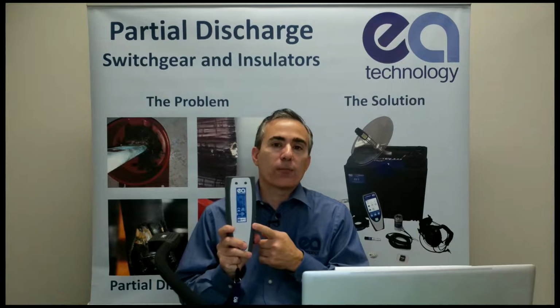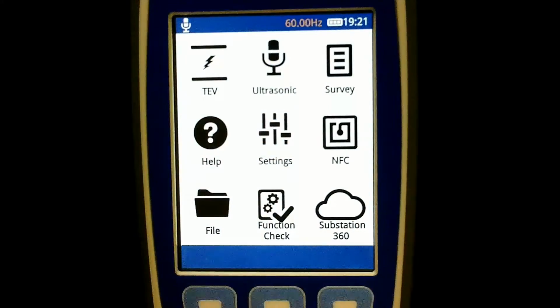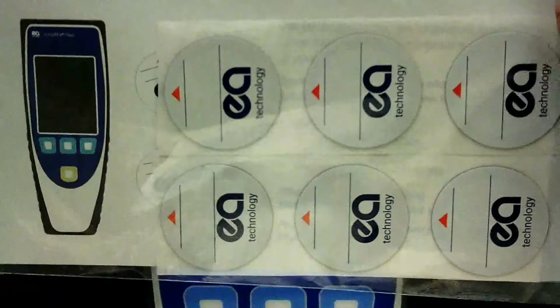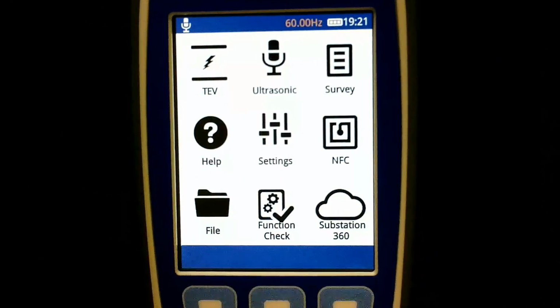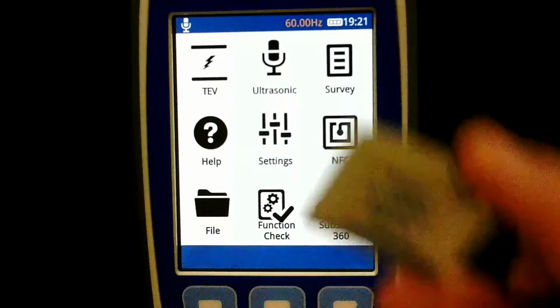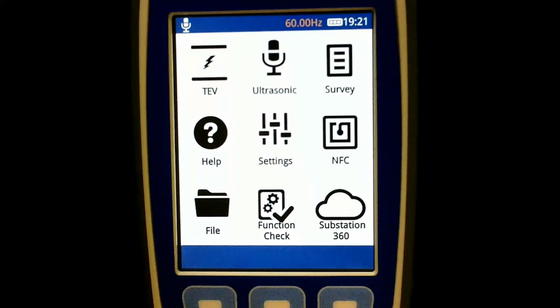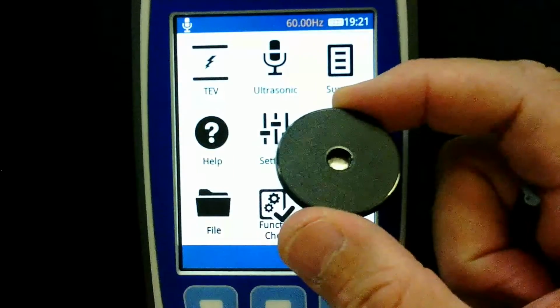Another form of wireless communication is NFC, or near field communication. NFC tags store information. And on the back of your UltraTEV Plus 2 is a NFC reader and writer. NFC tags help speed your survey by storing the location information of your substation and individual assets. And it can store up to the last 5 survey results. Included in your kit is a starter pack of NFC tags. Here's a look at the 6 of them. You can certainly purchase more, including ones with your logo and outdoor rated ones such as this one.